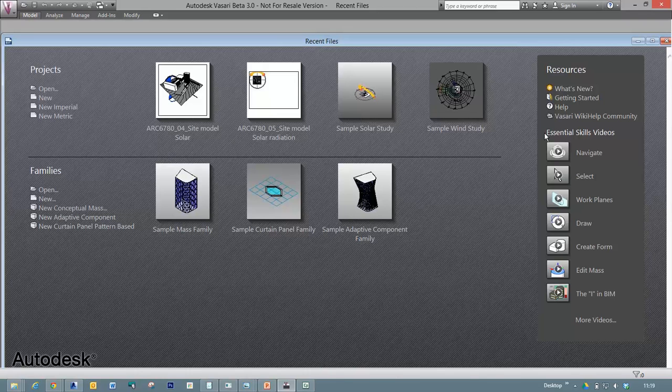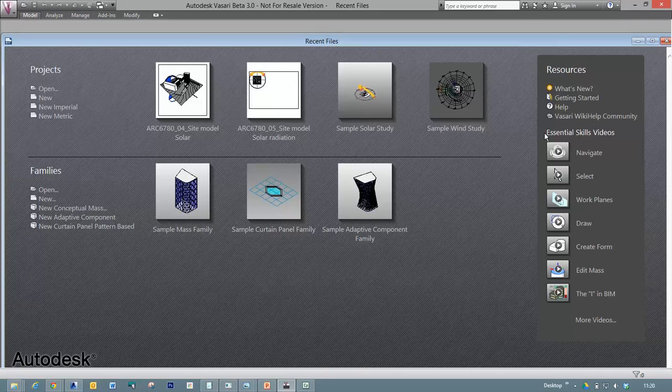That's really useful. Now the other thing that a lot of people like about Vasari is it's kind of like Revit Lite. It looks very much like Revit, has a lot of the tools the same as Revit, but it's a bit of a lighter interface. There's a bit less going on. And a lot of people actually like it as a front-end design tool. I haven't got time in this course to really cover that, but what you will see in Vasari is that a lot of the tools are exactly the same as the tools that we've been using in Revit.